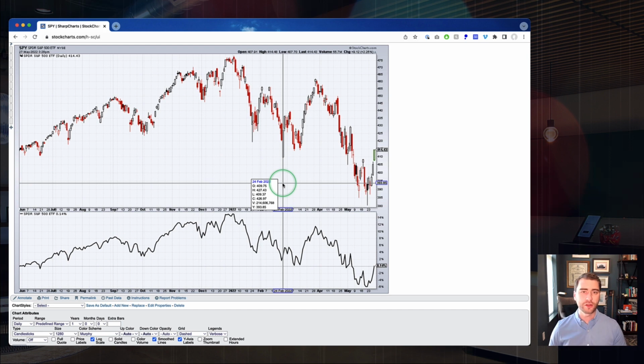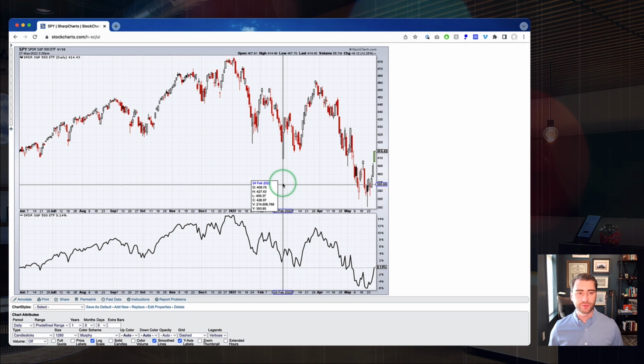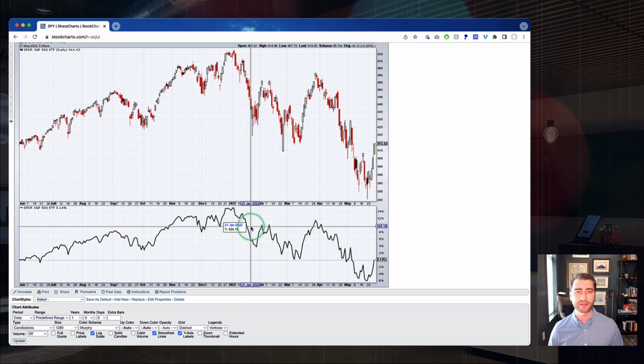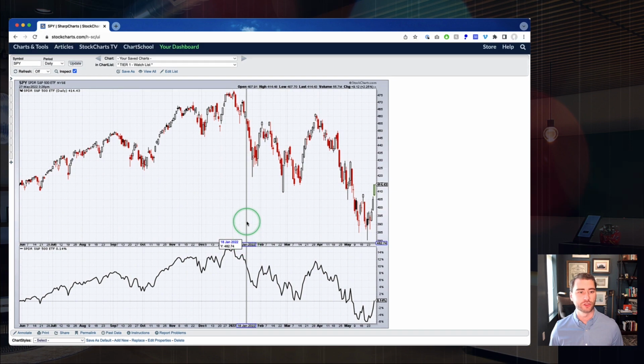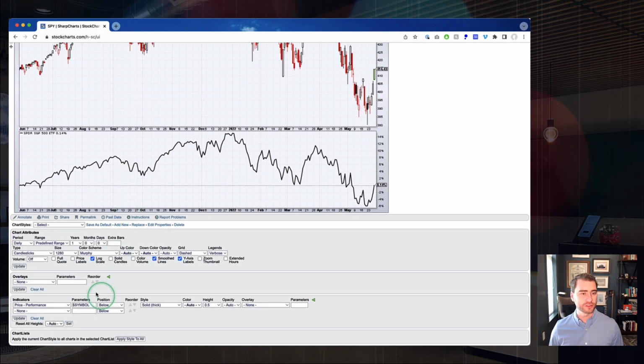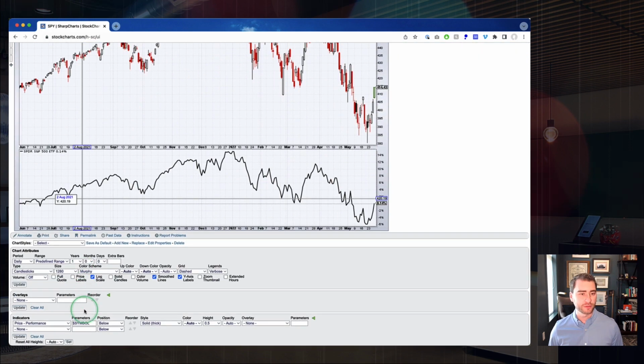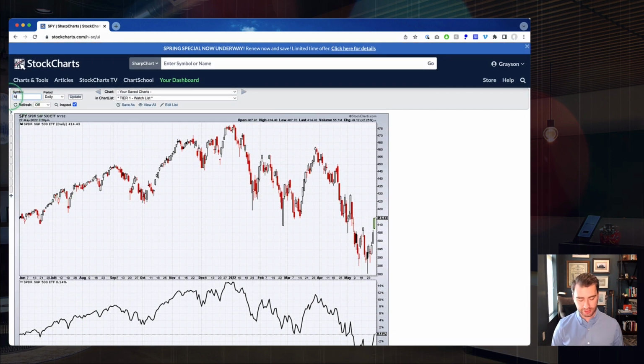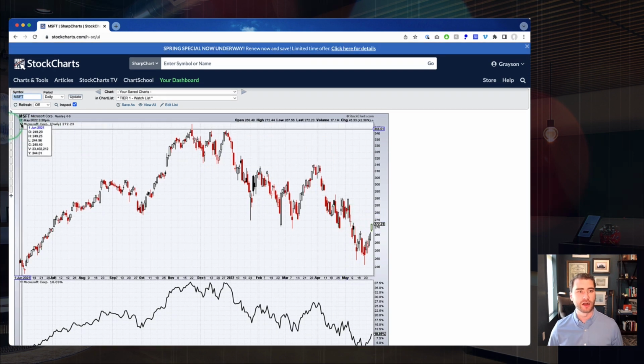Now, one other really interesting thing is that we can use this price performance line to chart relative strength. This is something that's on most of my charts, something that we've talked about on the show in the past. This is a little trick that I love to show people. So just to touch back briefly on that dollar sign symbol thing, because we've set this up with dollar sign symbol, that means whatever the root symbol of this chart is, we're going to pull that into this price performance panel.